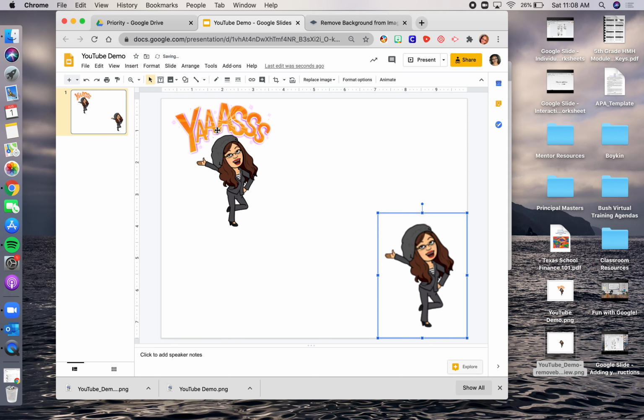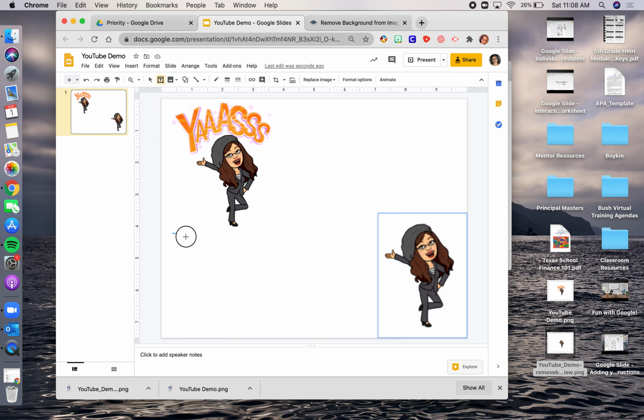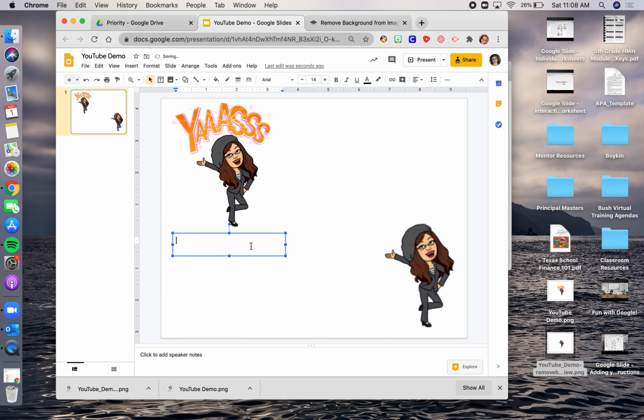So this is my before, and now this is my after, and I will label that for us. So this is my before Bitmoji.